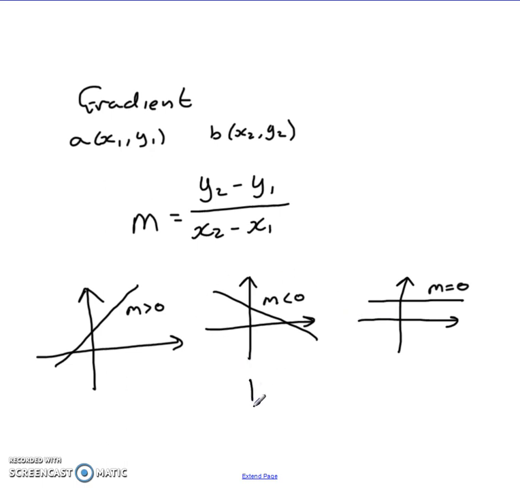There is one scenario that we don't want to occur when we get the gradient of a straight line, and that's when we end up with something that looks like m equals some value of y over 0. We don't like dividing by 0 in maths. What this tells me is that instead of a sloped up line, sloped down line, or a flat horizontal line, what I actually end up with is a straight vertical line going up and down. So there's no change in the x direction because the x part of every single coordinate is the same. These are the four scenarios that we could end up with within our system.